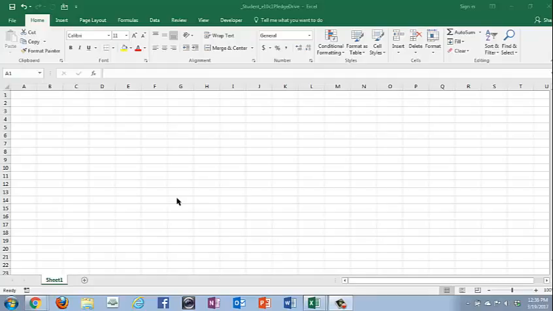Okay, students, this is chapter 10. It's the pledge drive worksheet, and we're going to be importing some data and creating some pivot tables. If you're using Office 365, you're not going to be able to do the add-in for Pivot Report or Power View. Those are not available in Office 365, and that's what I'm using. So if you have Office 2016, follow the simulations to complete this exercise.